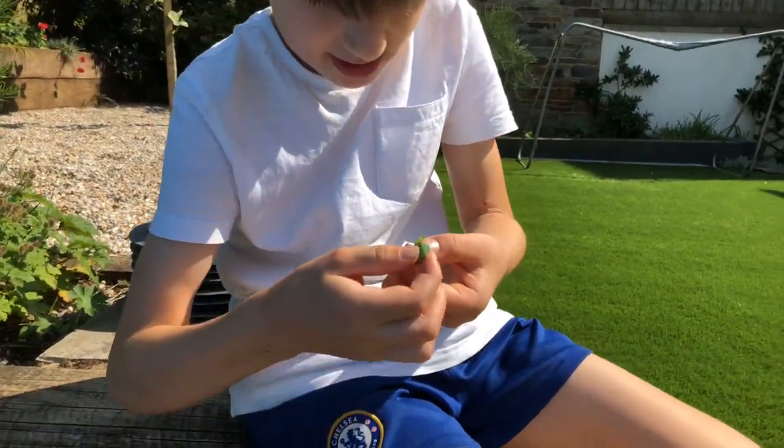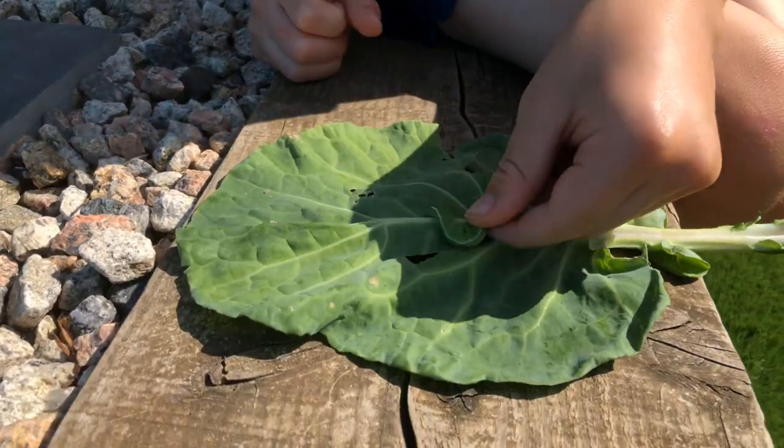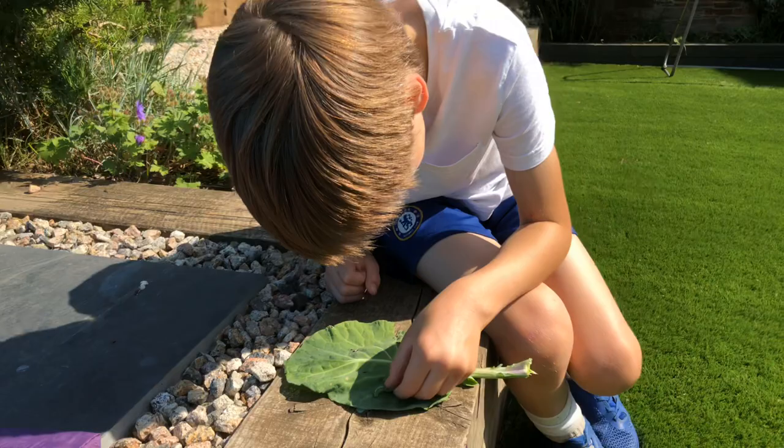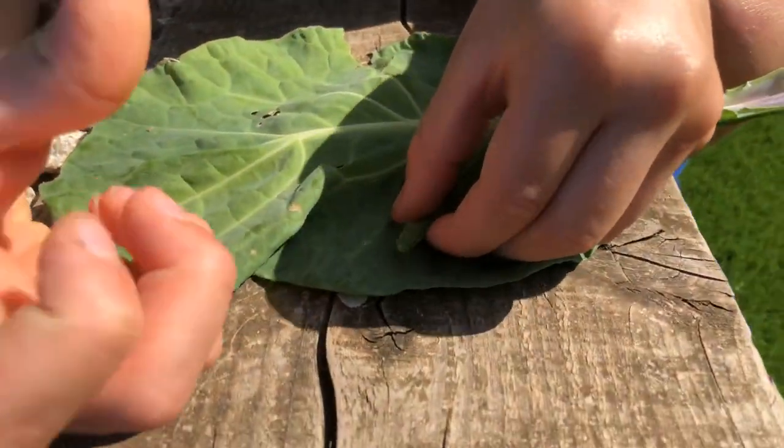No, mate, you're not going anywhere. Ooh, it has slime. Green slime, I think. Let's see. Okay. So it has spikes.